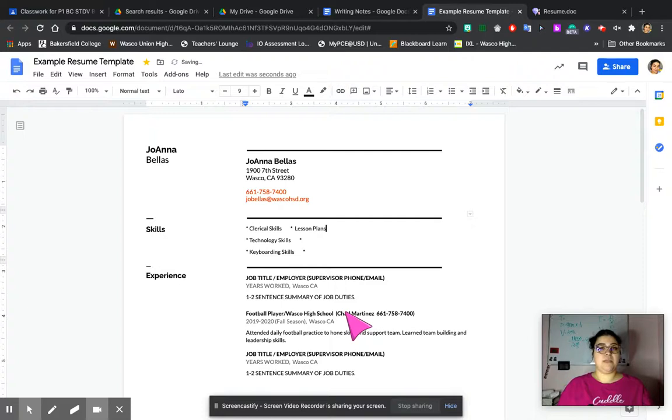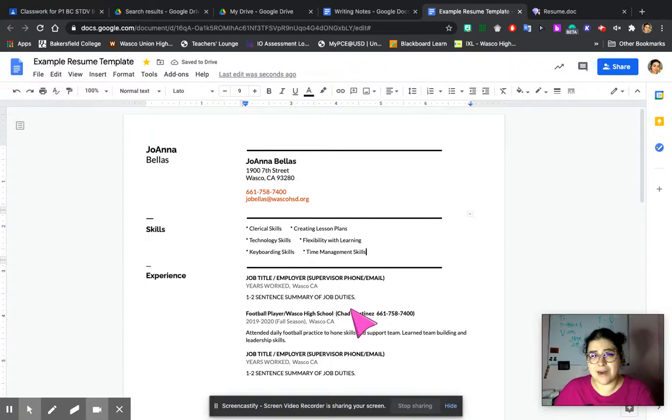If I can fix my font, my lowercase, uppercase, creating lesson plans. Another skill I'm going to put down is flexibility with learning. And the last skill I'm going to put down is time management skills. There, I have 6 skills.